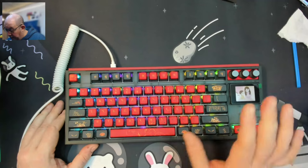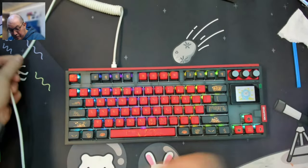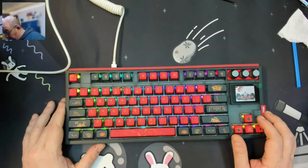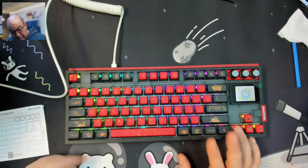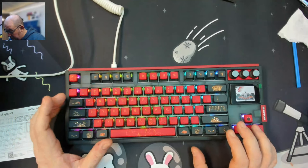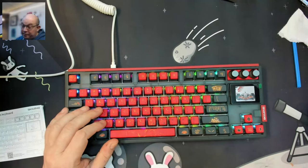All right, I'm going to have to get back to that RGB control and take a look at the software. I mean, the screen control, the OLED, because it's asking me to use a key called menu. I mean, this is the option key, but I know sometimes it's called menu. This one right here, but it's not doing what it's supposed to do. I should be able to do this and go right back to that little menu thing, but it just goes back to animation. I'll try to figure it out and get back to it.